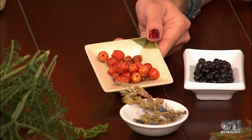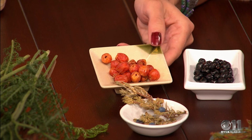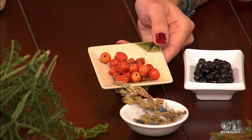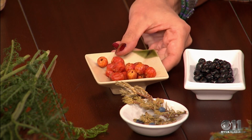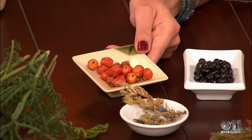These are rose hips, and these are wonderful to dry or have in tea because they're high in vitamin C. You just have to be a little cautious because they do have seeds that are a little bit pokey. But these are just as effective in small studies as things like ibuprofen, nonsteroidal anti-inflammatories for arthritis. So I find them really beneficial to put in capsules and to share with loved ones.